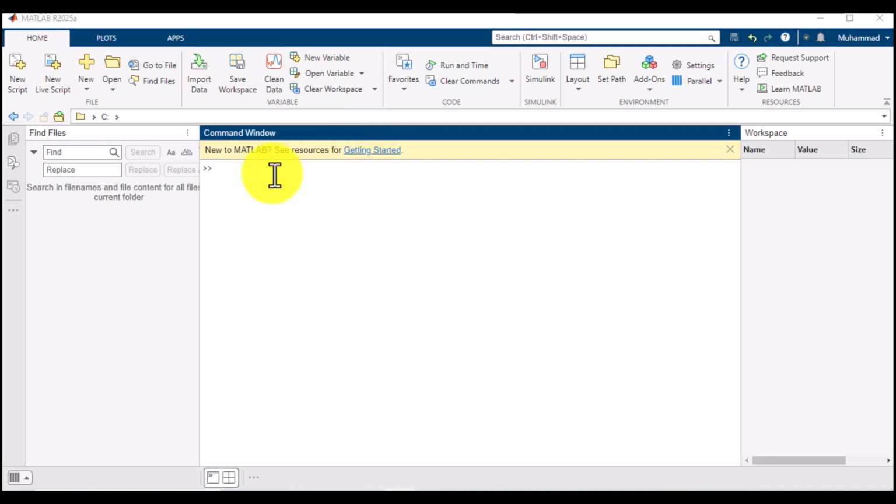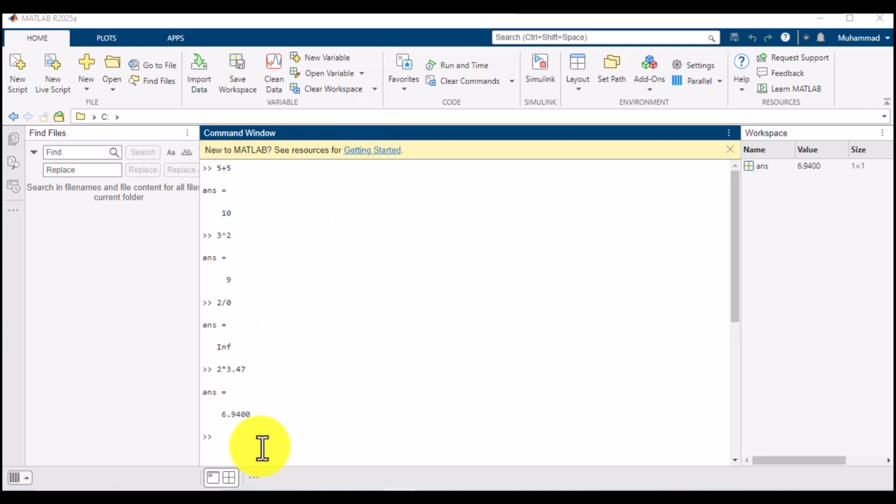For example, starting from the very basic, I can add two values simply. The answer is 10. Simply we can multiply, subtract, and we can even find the power of 3. You can see 3 raised to the power of 2 is 9. As in mathematics, we learned that we cannot divide anything by 0, so its answer is infinite. We can even add or multiply decimal values to get a decimal answer, for example 3.147, and its answer is decimal.